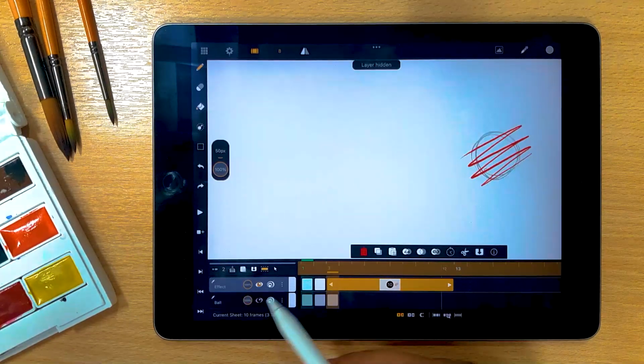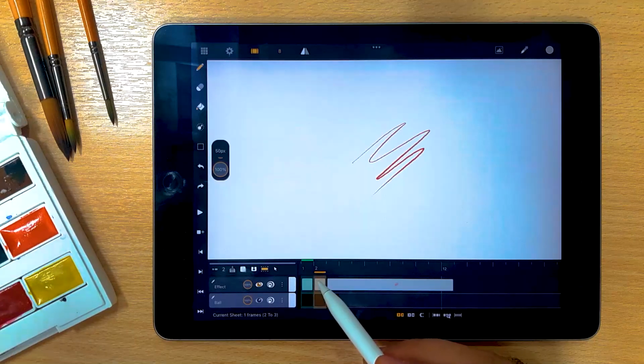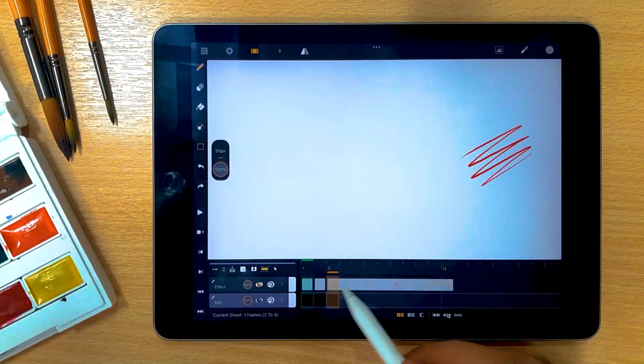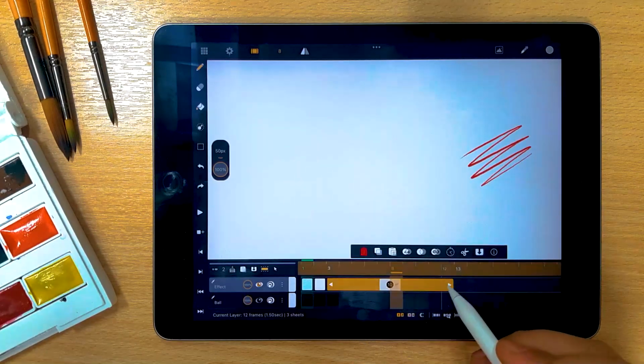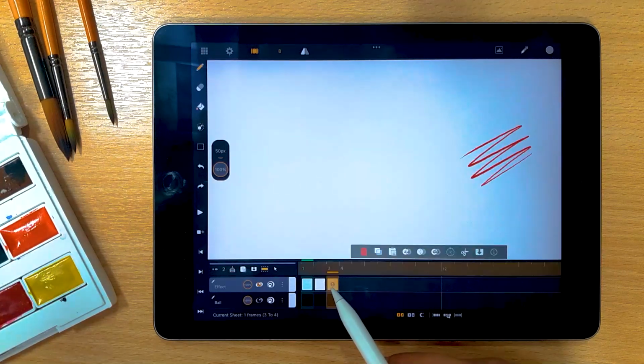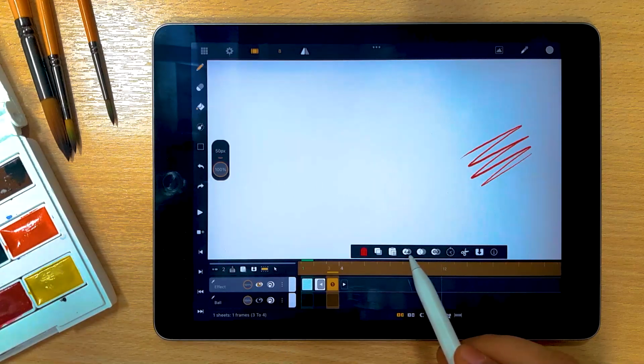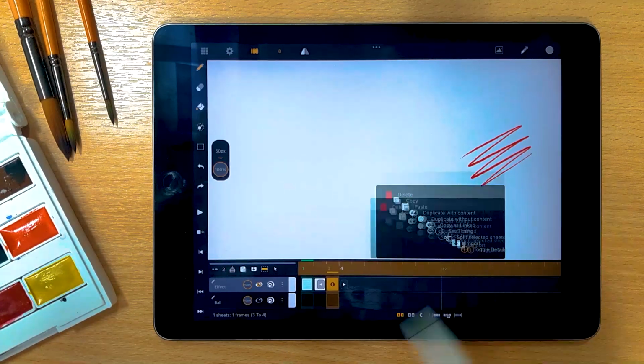Let me just turn this off. You see, one frame, and the next 10 frames are the same design that I did for frame number 3. I can bring it back to 1 frame again. From this section, you can select the frame and absolutely you can delete it, or if you want, you can copy, paste, and other options.